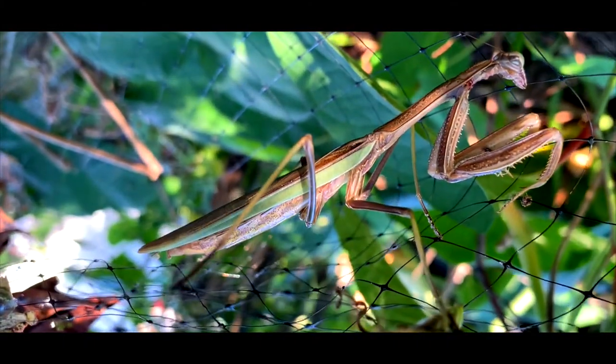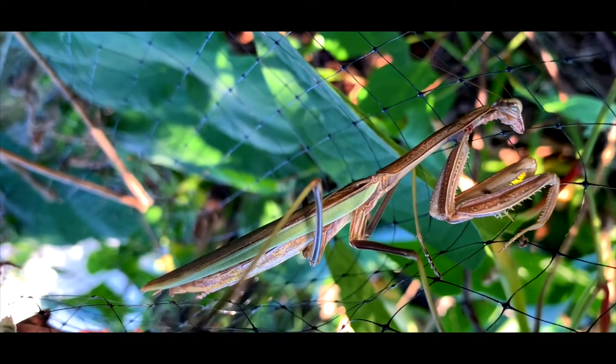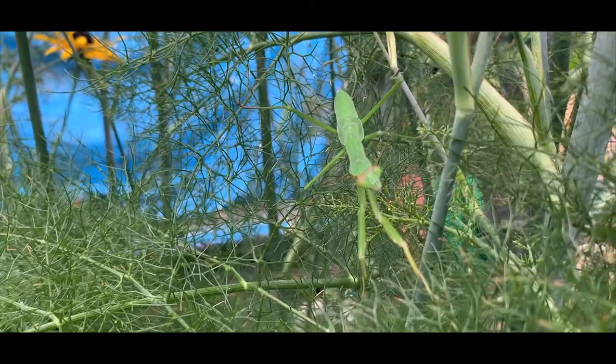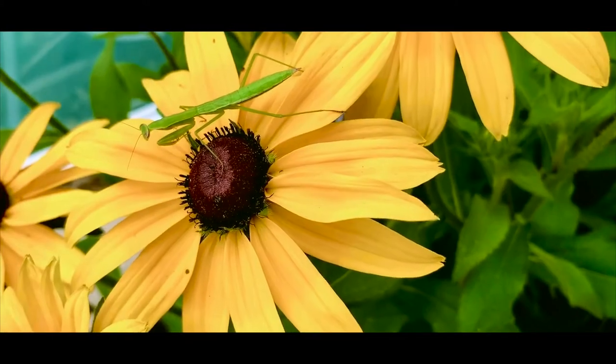Besides the wasp, you also have the praying mantis. Praying mantis are very aggressive insects and they eat just about any other creature, good or bad. But they are a great asset to your garden because praying mantis are not going to show up in a weak ecosystem. When you know you have a good system going is because you have praying mantis reproducing and living in your garden. I've been very fortunate — in the last three years the praying mantis population has been steadily present. One year I observed up to three little nymphs in one of my bronze fennel plants, which is probably one of the favorite plants for a praying mantis nursery. Definitely attract those predatory insects to your garden because they are going to help you do a lot of the pest management that otherwise you have to do yourself.